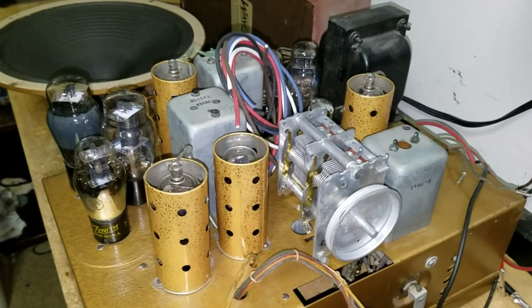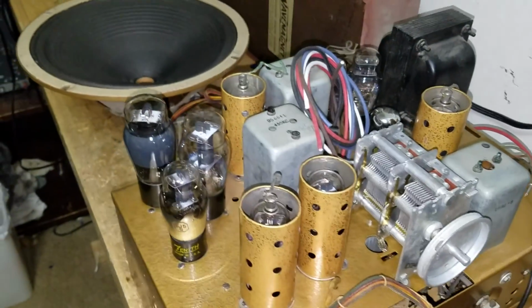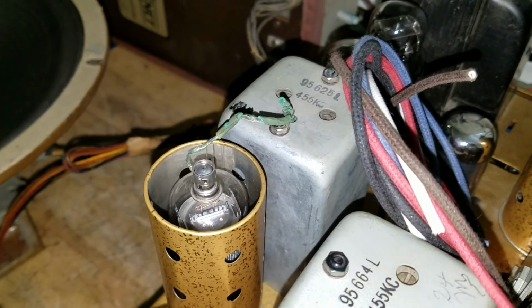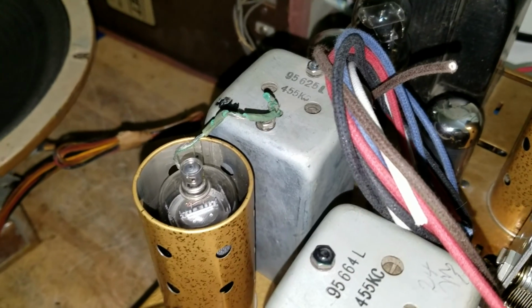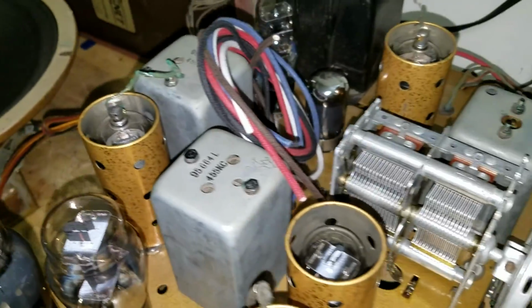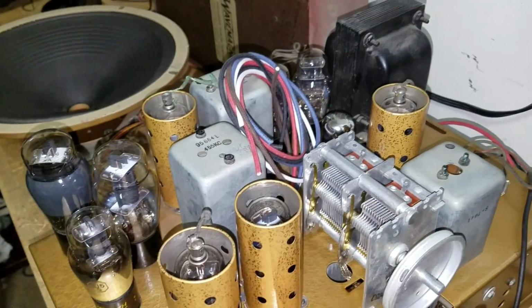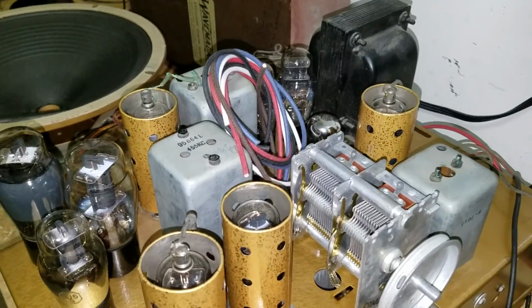So, perfectly correct for this radio, and I had to install that. Now, I still have some other work to do. As you can see, there's the crumbling wire disease, what I call it, that so many late 30s and early 40s radios had. You see that on the grid lead from that IF transformer. And there are a few other wires like that, but really this one has mostly cloth wires, which is really nice. There are a few, and they have mostly to do with the IFs.